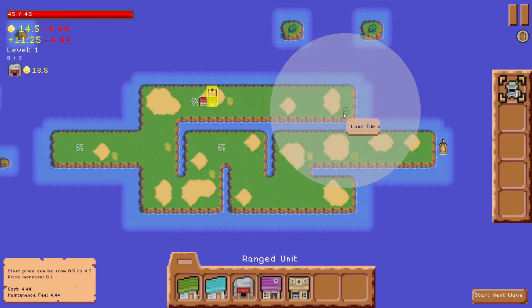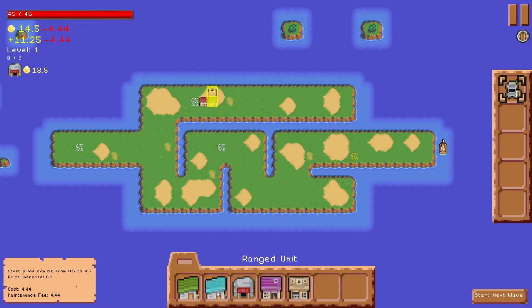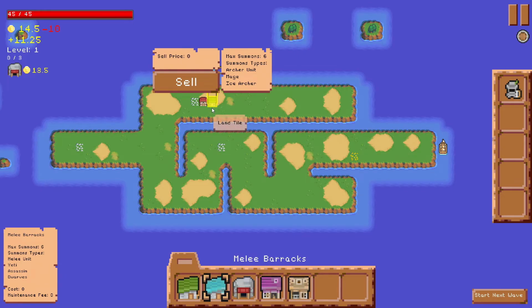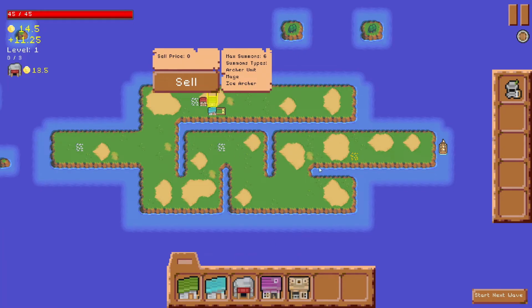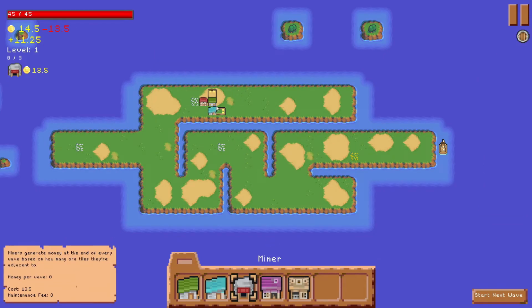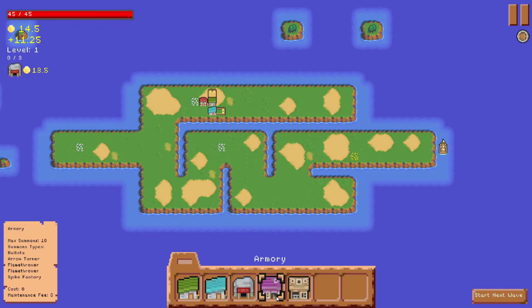How much do you cost? 4.4 and the maintenance is 4.4. You're actually very expensive. We're not gonna put melee out. Wait. Oh, everything is free except for that. Okay. The first ones are free. I always forget that that's the case. So go ahead, and I always forget too that you could probably rotate these buildings to make them fit a little bit better, because that's super blocked off.